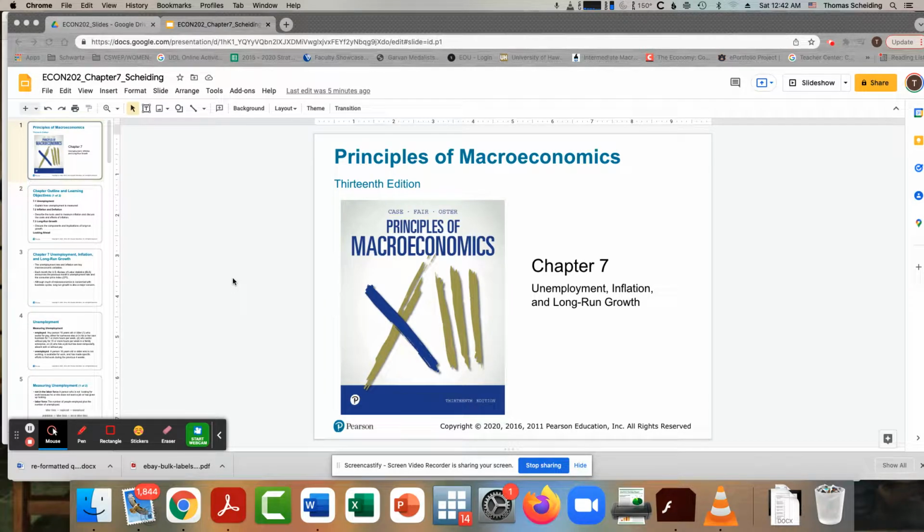In this chapter, we're going to look at the other two macroeconomic statistics that economists care about, unemployment and inflation. In the previous chapter, we had looked at GDP, and we had seen how it tells us a great deal about how production is measured. And again, the other two statistics economists greatly care about are inflation and unemployment, which is what we look at here.